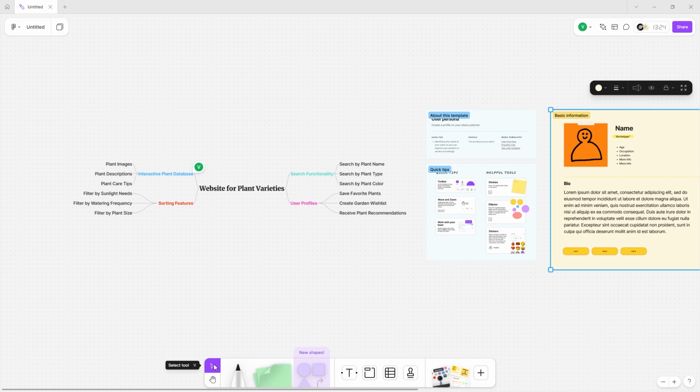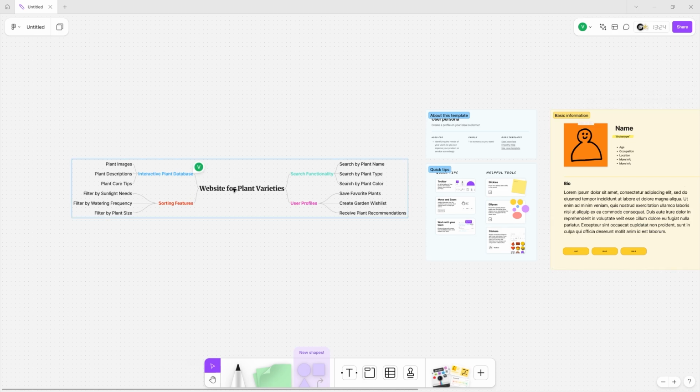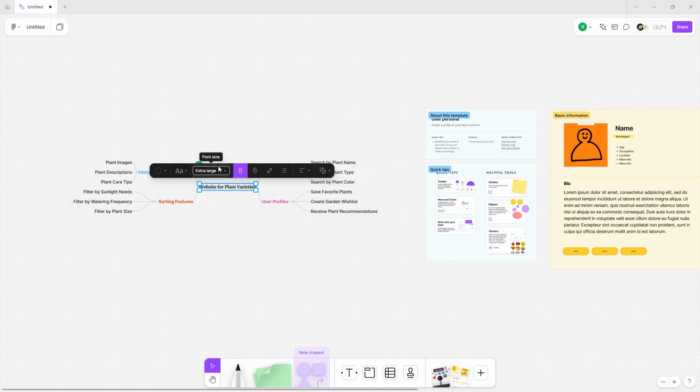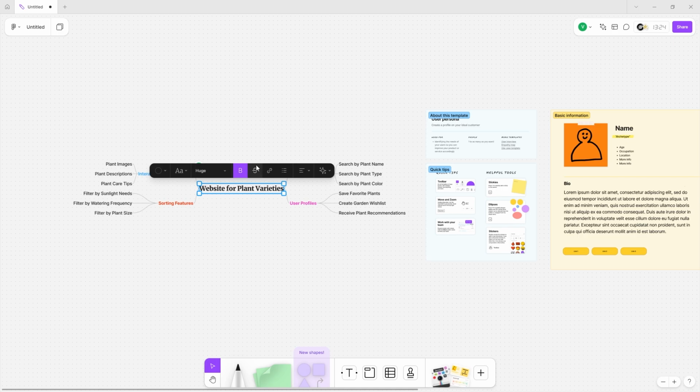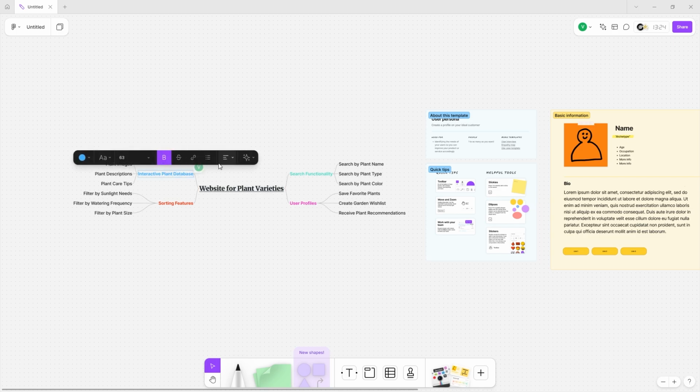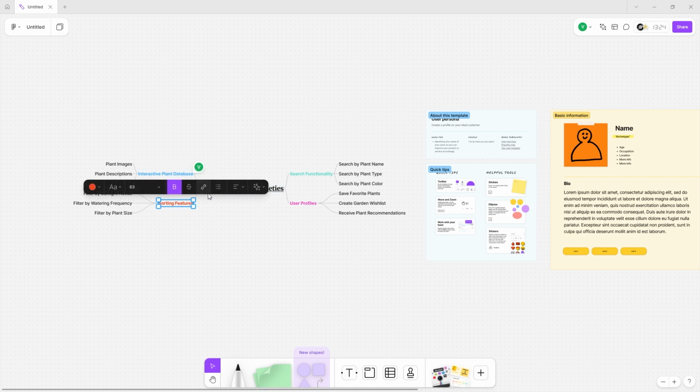At the very first point, you have two options. You can use the select tool to select something specific and to change it. For example, you can change the font size for these guys. I would want to keep this one huge. You can also strike through this text, or link it to something, for example google.com/plants, in case there is a link that is very useful to this current topic. You can also have these links for these guys in case you find something that's really useful for the sorting features, for example an article or something like that.